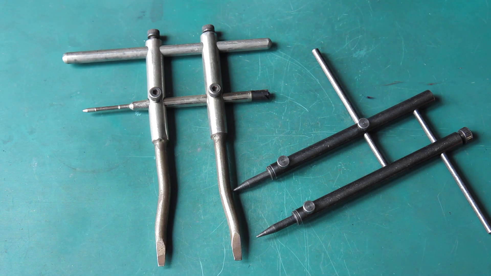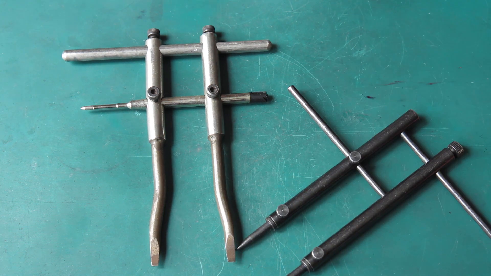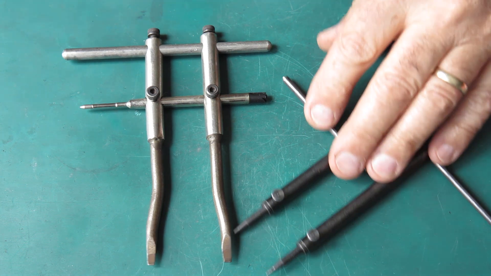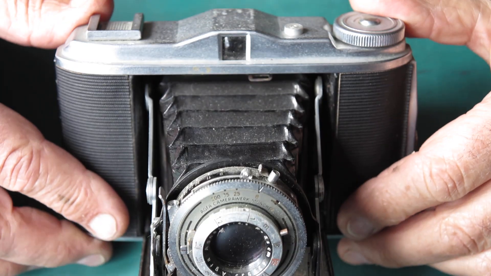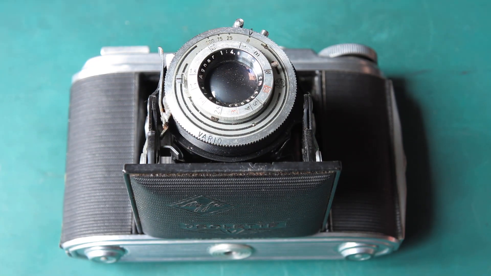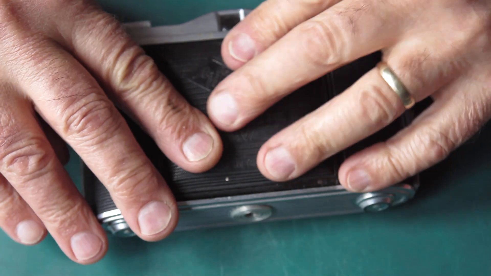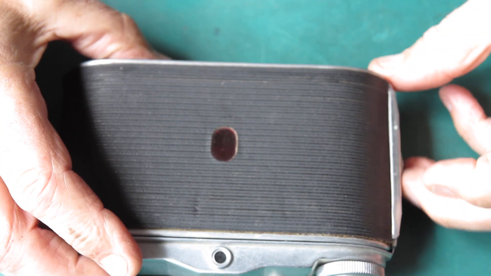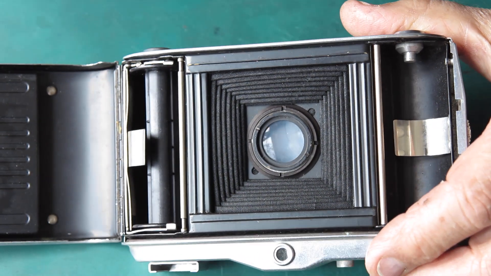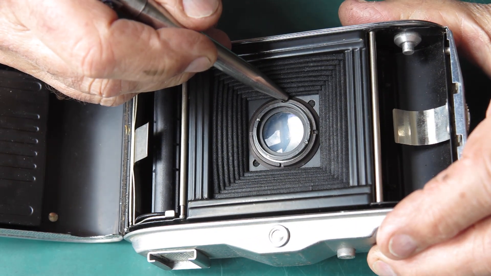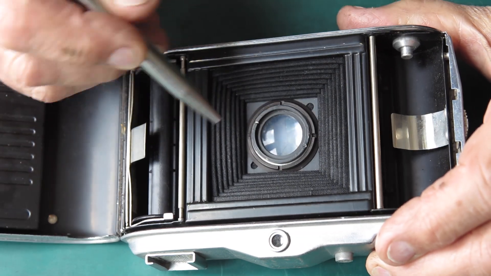These are the sorts of tools you often see when you search for shutter retaining ring wrenches or spanners, and they can be useful, but they can also be useless in some cases. Here's a nice simple roll film camera. This can do a little bit of work. We open the back of it. You can see that the shutter here is retained with a ring here.